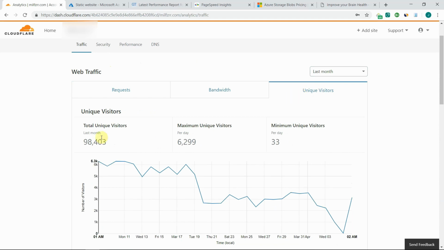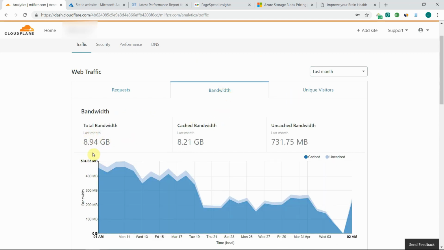I think about 100,000 unique visitors, about 9 gigabytes which were served, and out of those 9 gigabytes, 8.2 were actually cached by Cloudflare. So the amount of data which was served through Microsoft Azure was only 731 megabytes. So that's really not much. And so the price is really low.